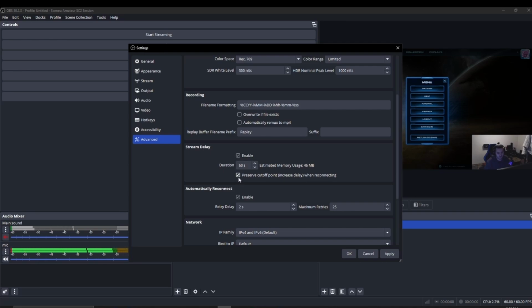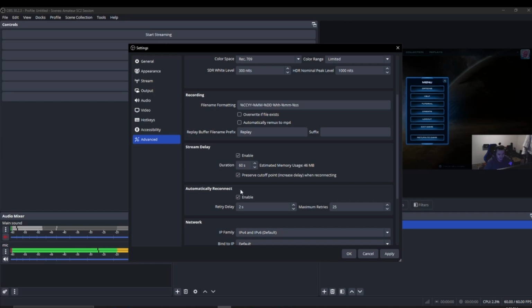You can also enable this in case you disconnect, so it will actually preserve this cutoff. But if you have this enabled, obviously you need to count as there's like 1 minute or 2 minutes or 3 minutes, or how much you want to set it for. You will have to count in that, especially when you want to end the stream and want to raid. That's one of the more annoying stuff, because you have to time the raid after you finished talking on stream. And what I mean by that, after that 1 minute delay finishes. So yeah.